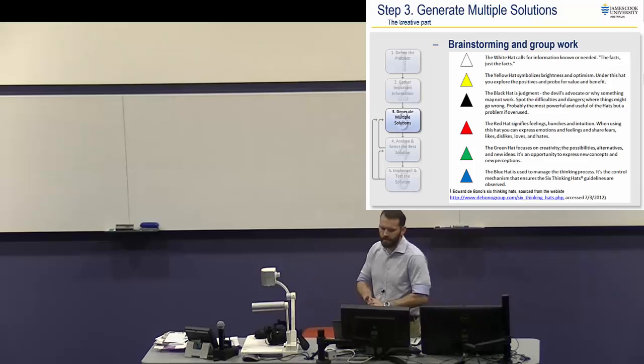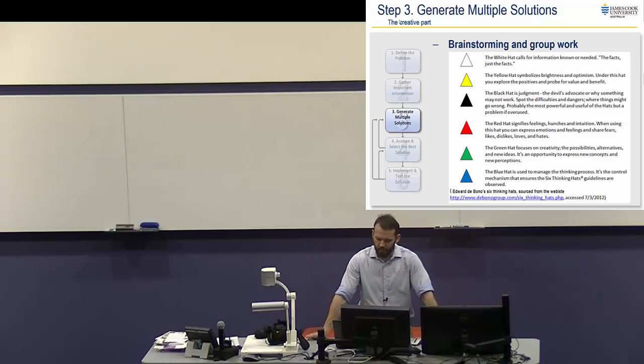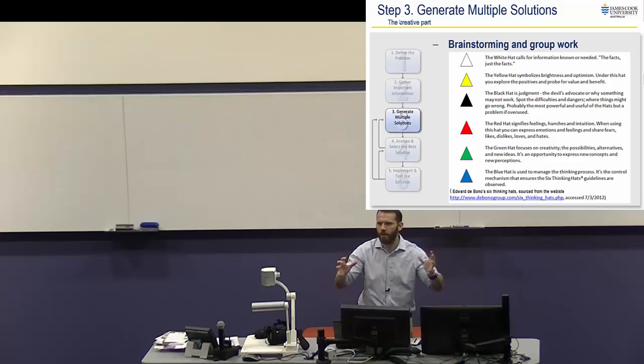Yellow hat. Everyone likes the black hat actually, but the yellow hat's good because the yellow hat symbolises brightness and optimism. Basically, you're the one coming up with all of the positives of a design. So you look over each design and you come up with all the pros. What would the design do really well? And write that down. All right? You are the pro person.